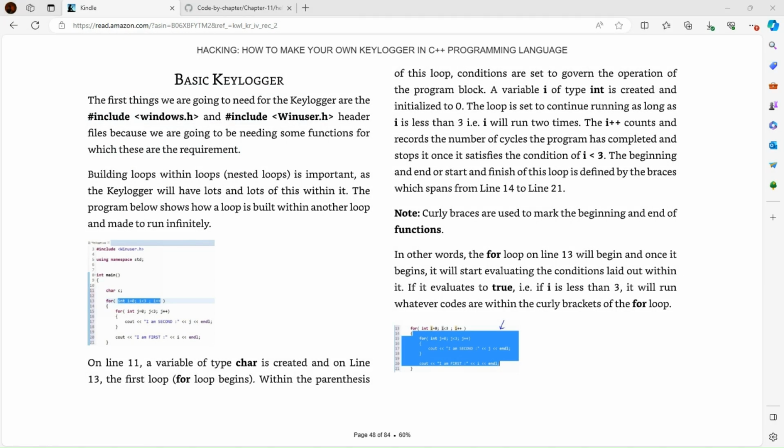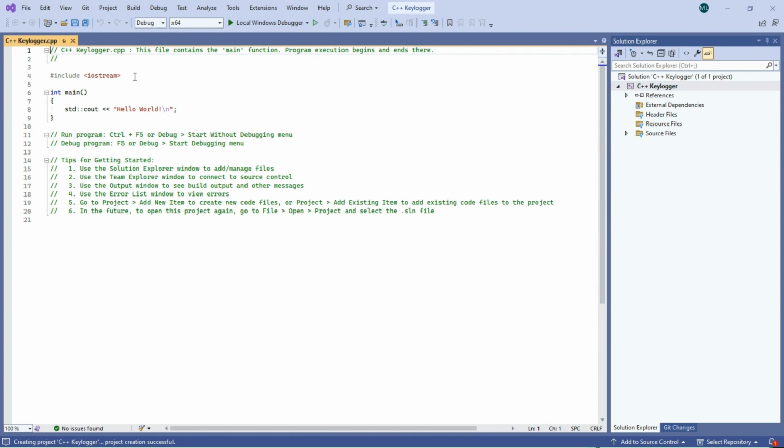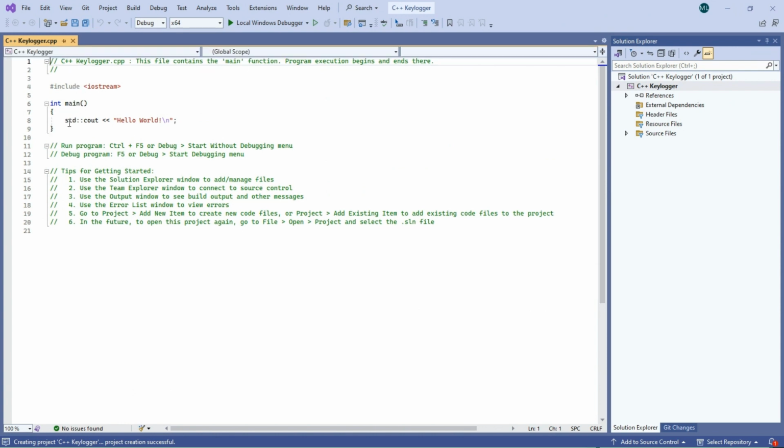All right, let's create my project, and this is what it's going to look like. So this Visual Studio is awesome, right? You can create in here. It's got a main function for you. Enter your main. Hello world. Now if I run this, it's going to pop out that hello world, right?